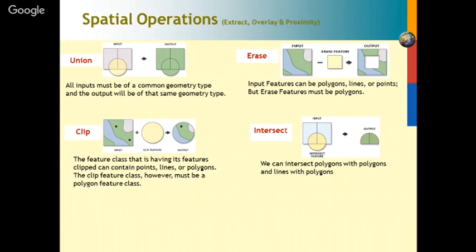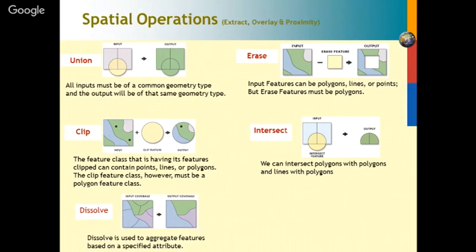Erase helps you create a hole in your input dataset: we extract the information, and whatever is left is the output. So erase is just the complement of the clip function. The dissolve function helps in aggregating datasets in the spatial domain.